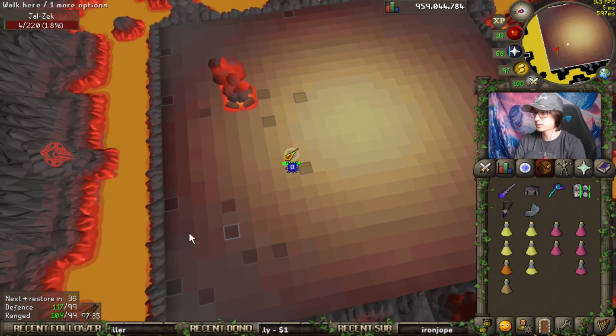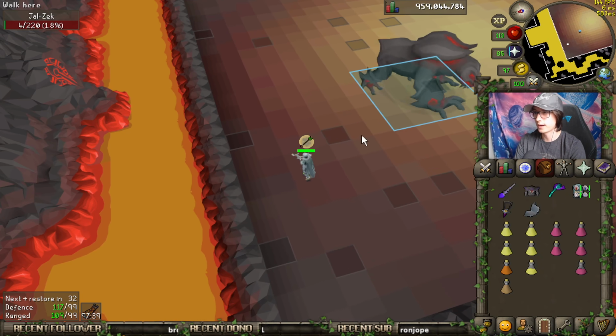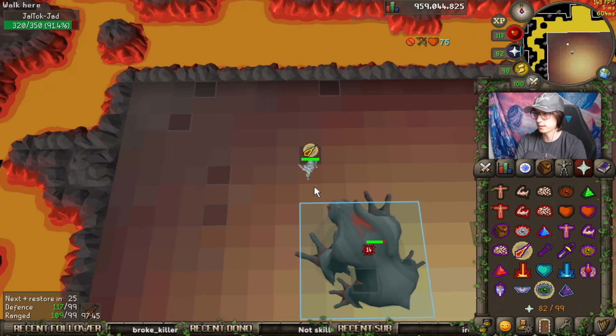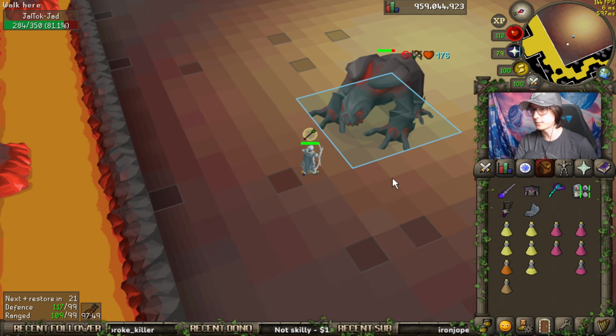For Jad, we just start somewhere over here, just by the wall. And we can start with Rigor and Range Prayer on, and let's move over here. This is our tile for all of the Jads. All of the Jads we start here. So looking at it from this position, we start on the corner, then up one. And this is going to trap most of the healers by default.